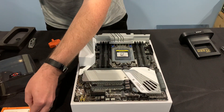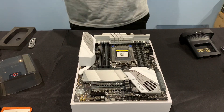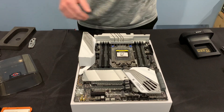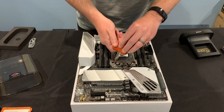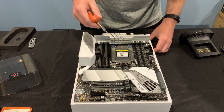Until we're ready to actually install that tray, I'm going to set this off to the side here. Make sure that we be careful with it. If you're not sure what you're doing or you're not real confident, this is probably not the CPU to start with at $1,300, $1,400 a crack. That's not where you want to start.